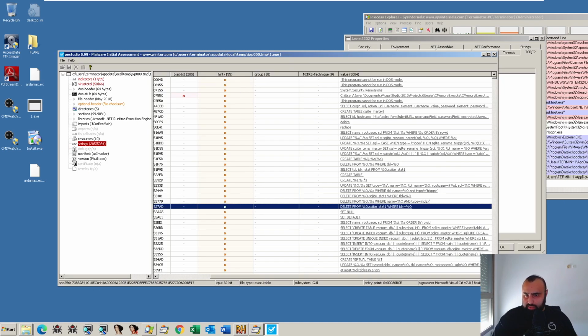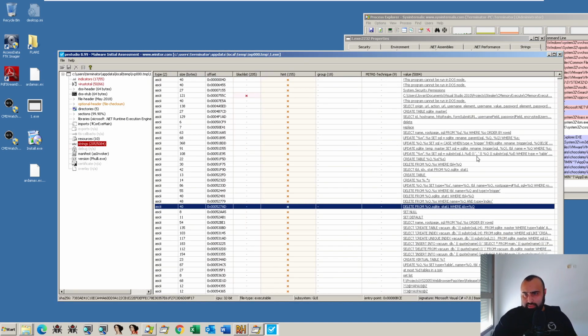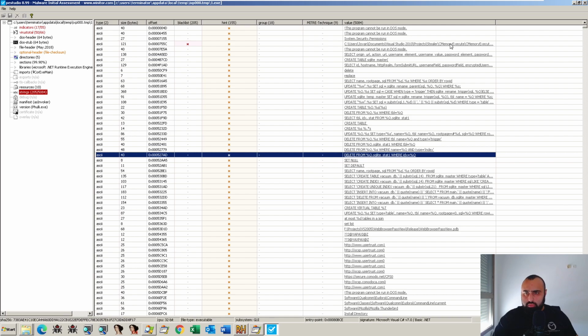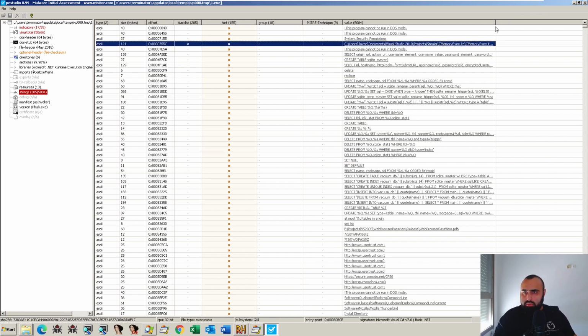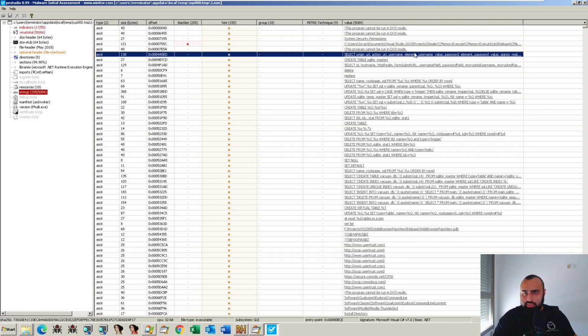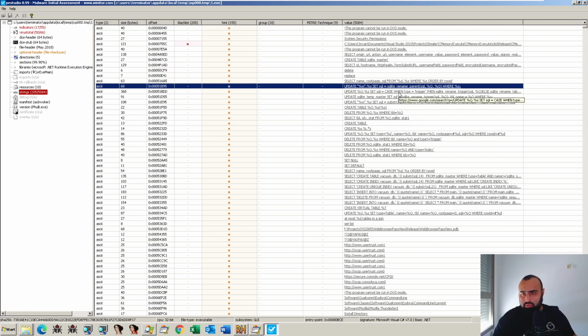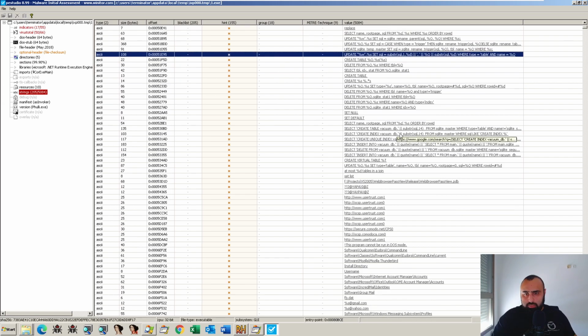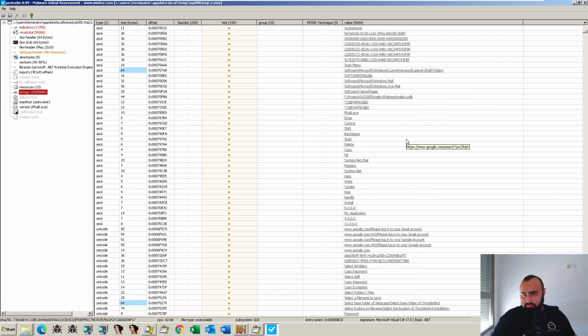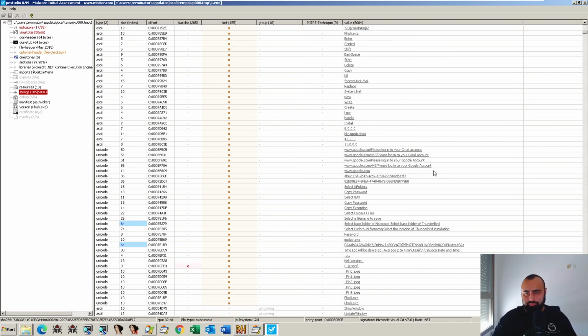Okay, we see some selects here, and always when I see selects, it goes for cookies. No, not the ones in the cookie jar, but the ones in your browser. So let's validate it. If we go here to whatever it is, C memory, execute, release, Visual Studio goes to Visual. So it takes username, password, stuff from your Chrome or other browsers, and yeah, so it's a potential info stealer, as we already saw.